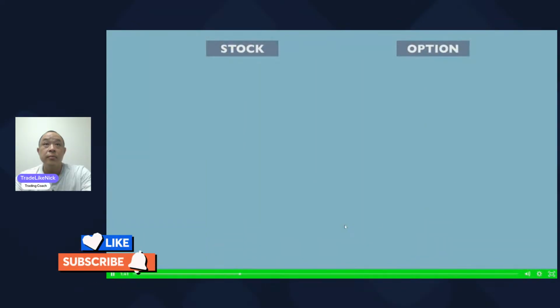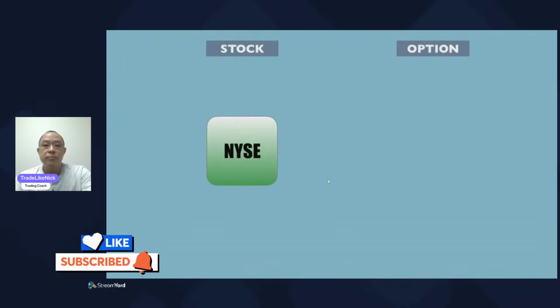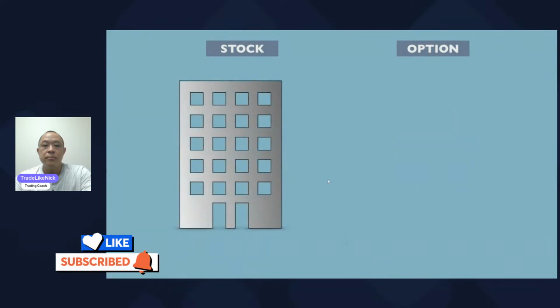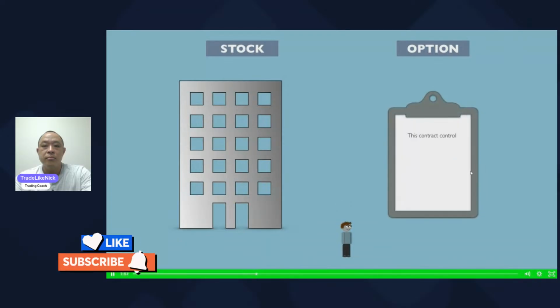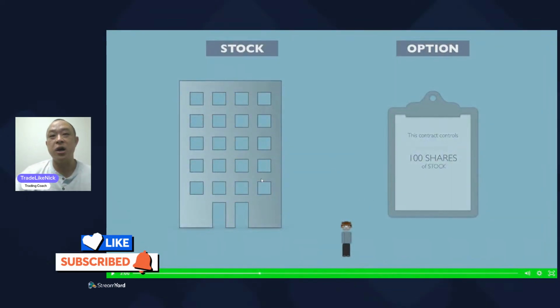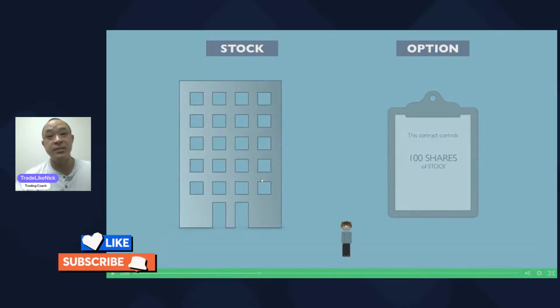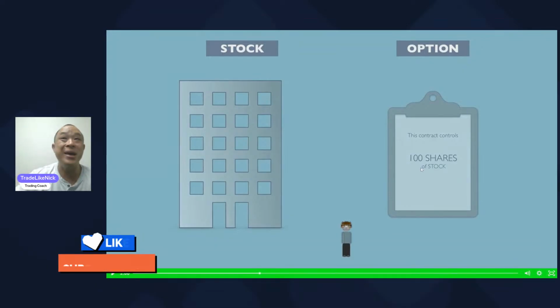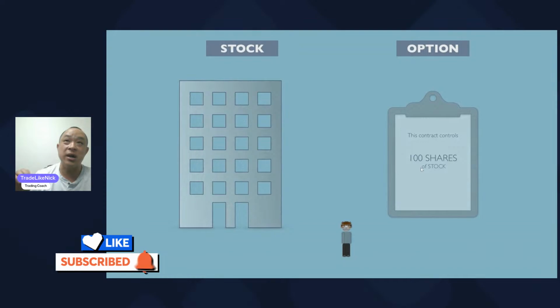Stocks are actively traded on the New York Stock Exchange, but options are traded on the Chicago Board Options Exchange. When you buy a stock, you own one share of the company. When you buy an option, you're actually buying a contract that controls 100 shares of stock. All right. So briefly, when you buy a stock, you pay the price of the stock. When you are trading options, you are no longer buying shares. You're actually making a bet. You have a contract, which is just a betting slip that says, I think the stock is going to get to this price by this amount of time.